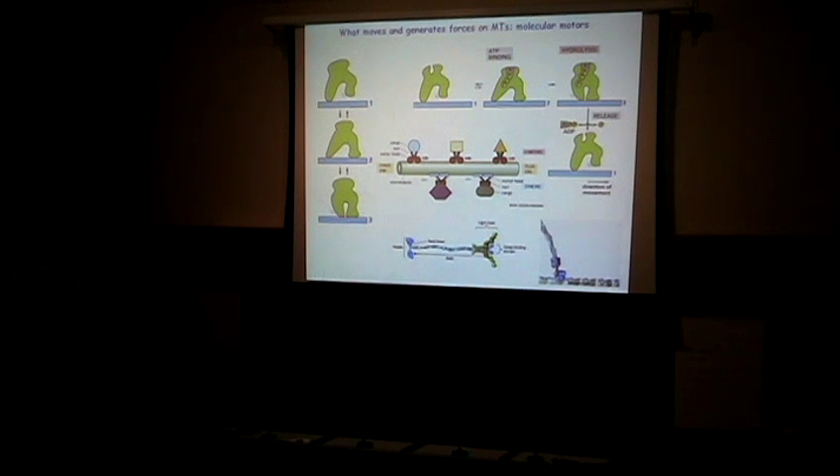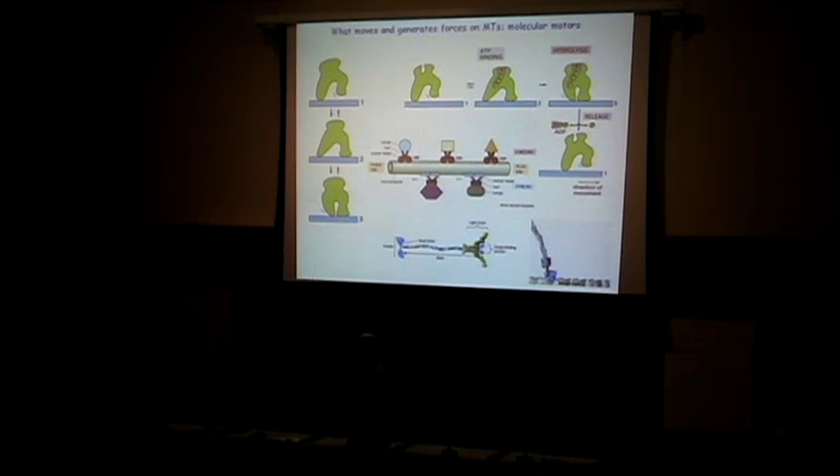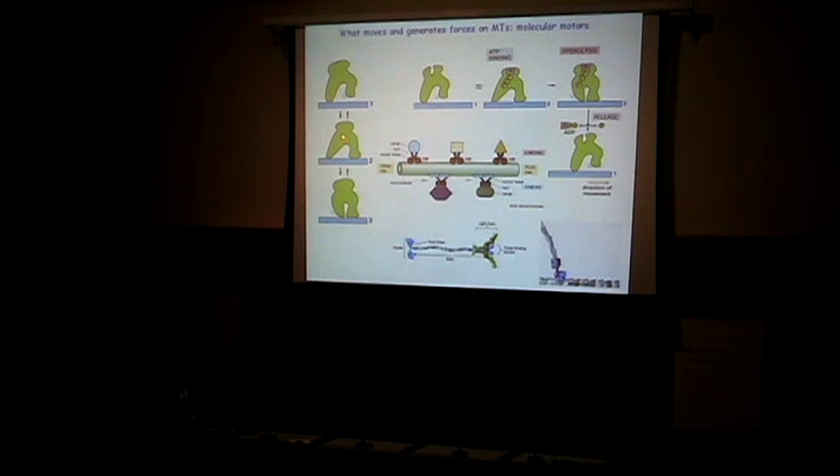Going the other direction would require tremendous force. What often happens in the cell is one motor moves this way, then another motor which prefers to move the other way gets on its back and moves it that way — like piggybacking. Crudely speaking, the motor protein can be in three conformations. Without spending any energy you have equal rates of cycling in either direction, so without energy it will just fluctuate along the polymer without bias. However, if you spend energy, you can make this process irreversible. That's the crude explanation of how kinesin is believed to move — foot over foot, or head over head.